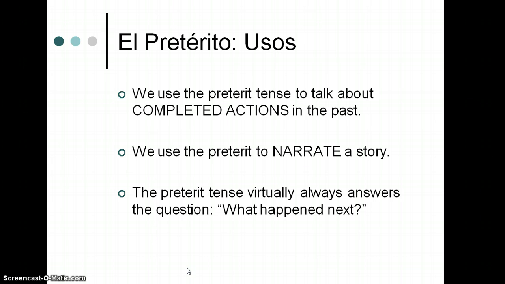What happened next? El carro chocó con otro carro. Or maybe I would say something like el carro chocó con el mambo taxi. Remember the mambo taxi from our story. Okay, all of those events answered the question, what happened next? I went outside. I saw a car. The car arrived. The car hit another car. If I said something like it was sunny, for example, that doesn't really answer the question, what happened next, now, does it? That would have to be in the imperfect, hacía sol.